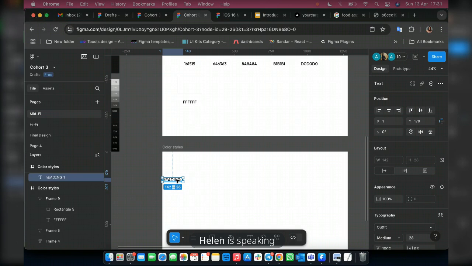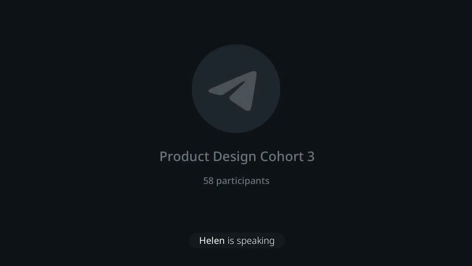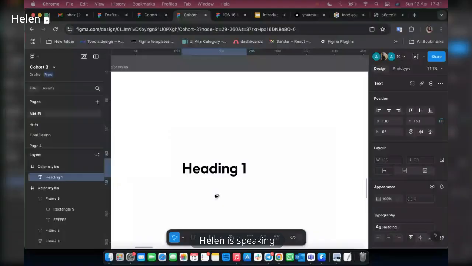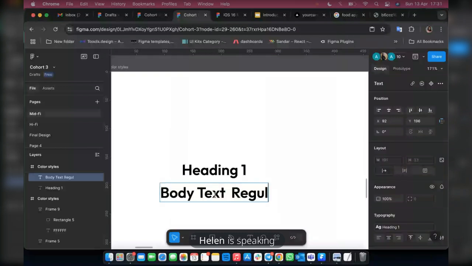I'll create this like this, then duplicate this one here and call it big body text. Don't forget the name, just something that you remember, and then this is regular. So I'm going to add the write up, this is going to be big body text.